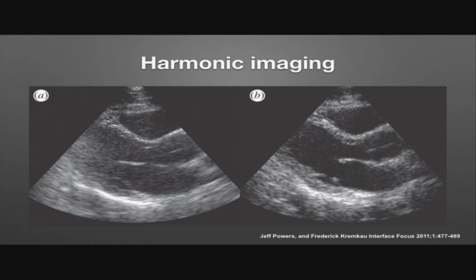This is just an example of what the harmonic imaging does. So this is on maybe quite a hard to image patient in this parasternal long axis view. On the left we can see one with just the fundamental frequency being used. And then on the second image, under image B, you can see this is with harmonic imaging, and we got reduced clutter and improved tissue resolution. And that's what it's all about, trying to get the best image that you possibly can.